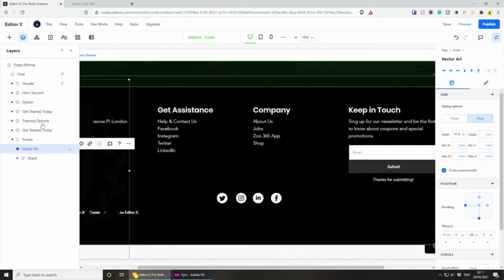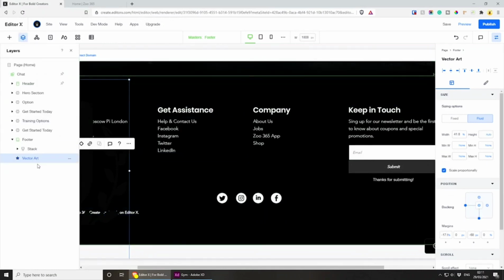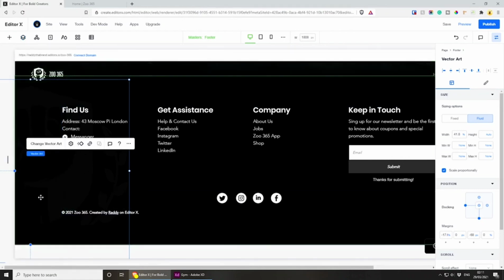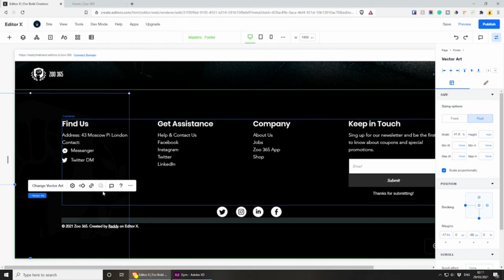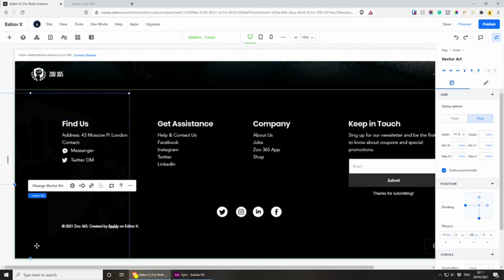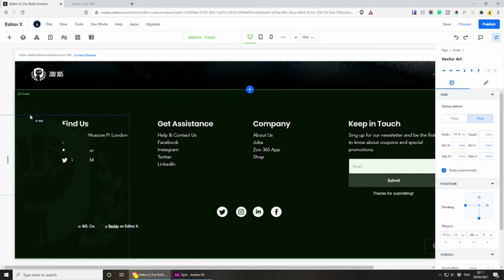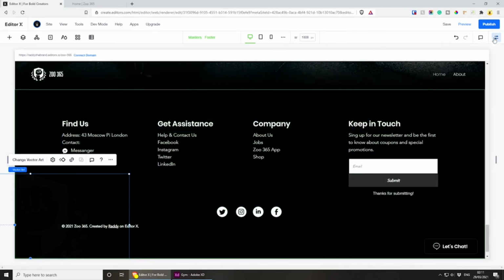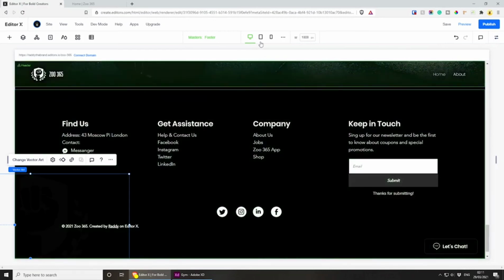That needs to be sent back, just underneath the stack, and that's looking good. That probably actually needs to be scaled down a little bit. Like so. And that should be better now.